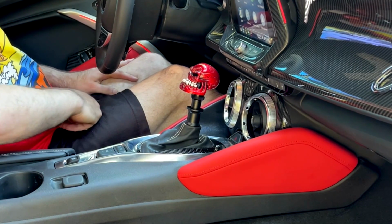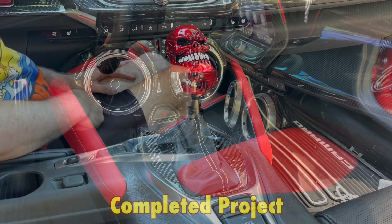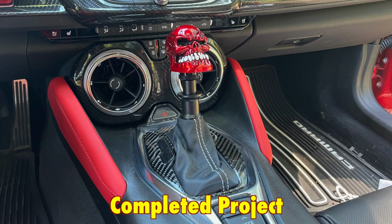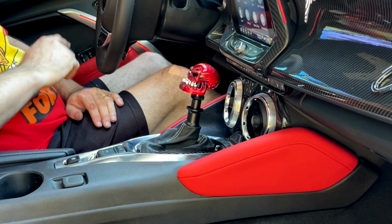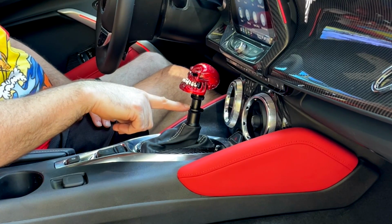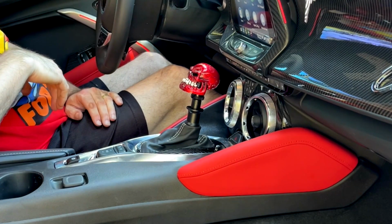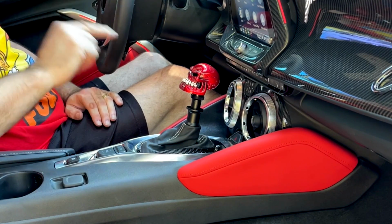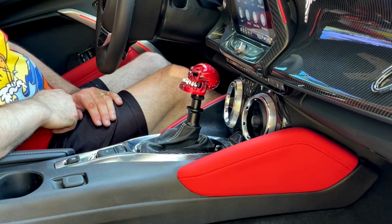It wasn't a hard install at all if you pay attention to what you're doing and don't screw around and make mistakes. Probably would have only taken about 5 minutes if I'd done it right the first time. But as it is, I'm about an hour into it now and I'm sweaty as hell and tired. So I'm going to end it here and I'll attach this later. But for now, that is how you install the White Madness Camaro automatic transmission adapter, so you can switch over to a custom knob and have a push down type of trigger mechanism instead of that cheap plastic trigger. Like I said, pretty easy install if you know what you're doing, which I apparently don't.